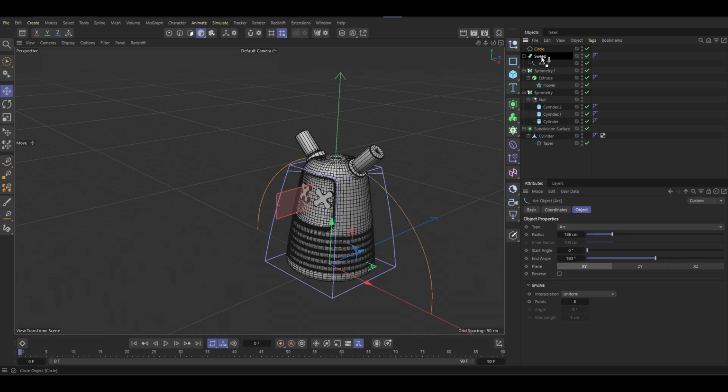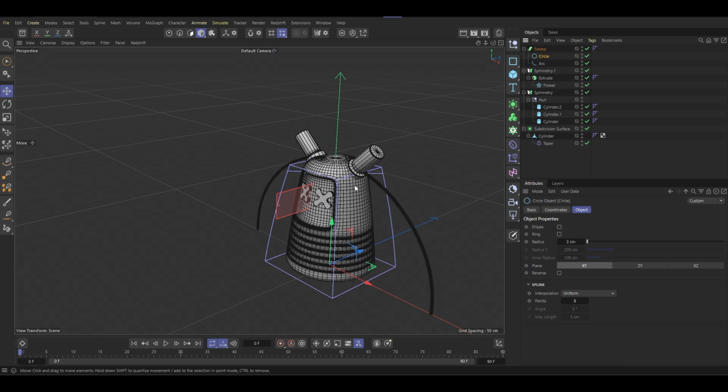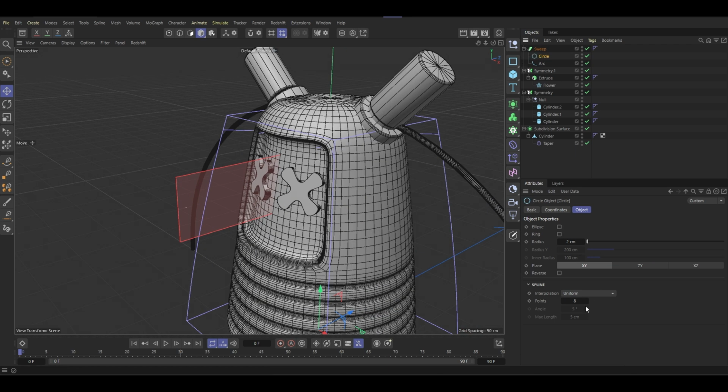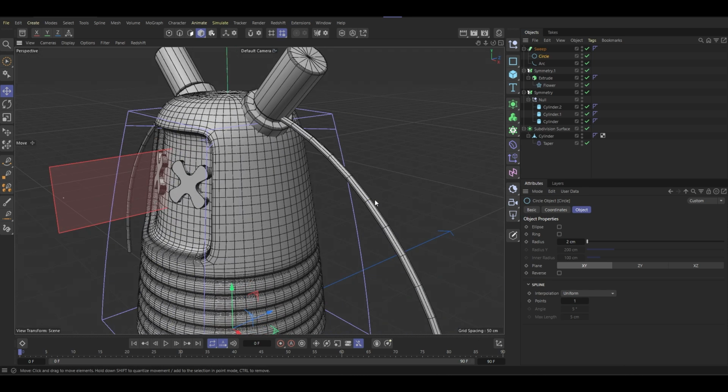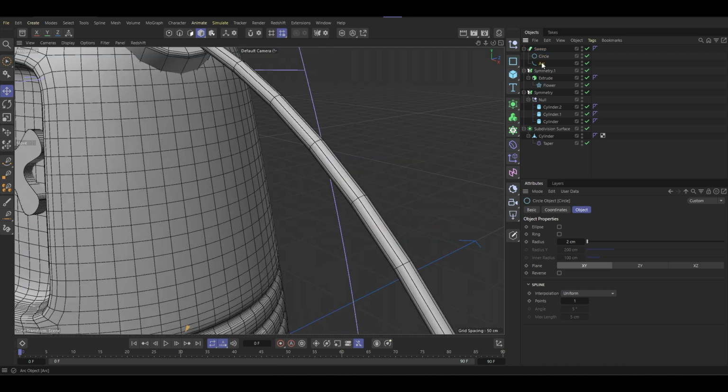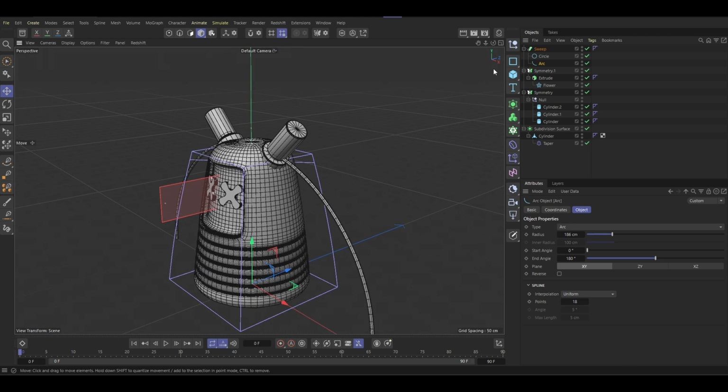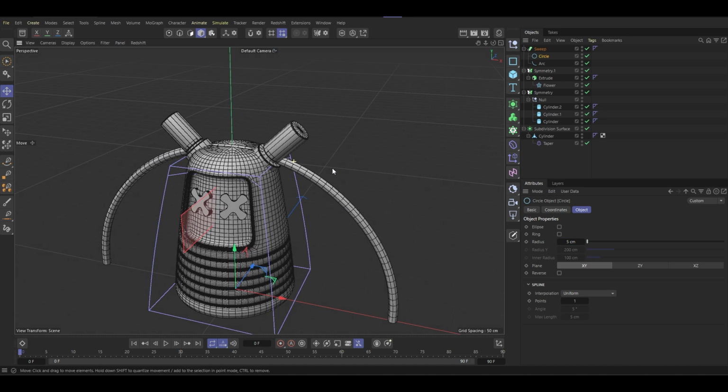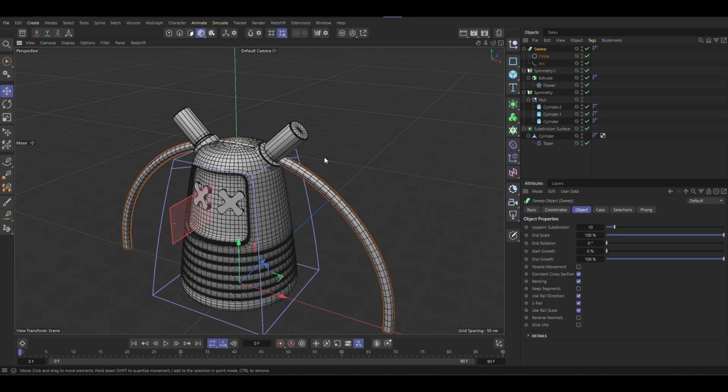Put everything in your circle with the sweep, and let's try to decrease the segment. 18 shall be okay, and let's try to make it a bit bigger. Now we have that one.